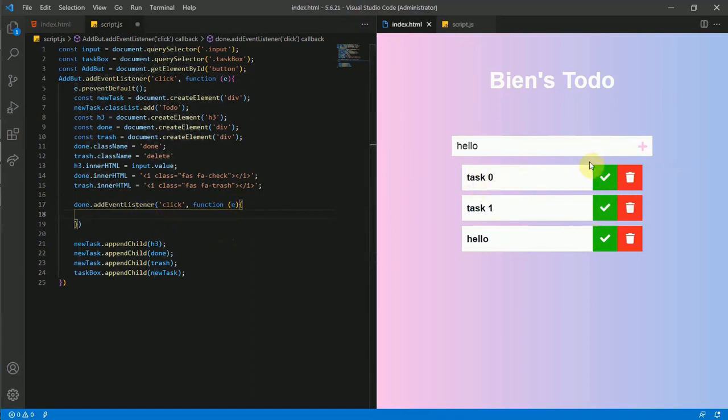Now what e will help us with is that from the e, we can find the parent element of the task, the clicked thingy.